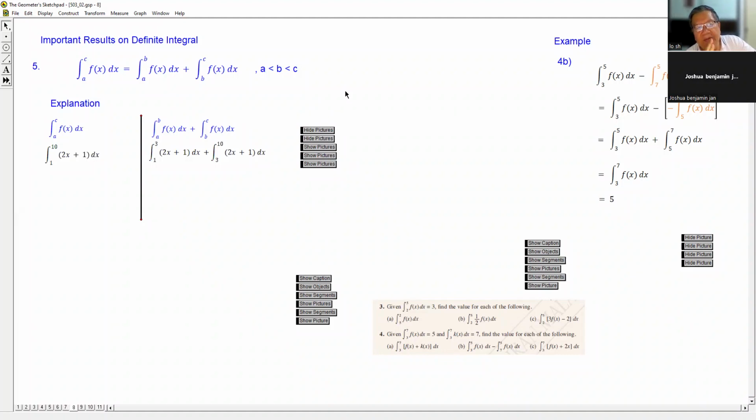What is the catch? What is the reason behind here? How do you know 3 to 10 and so on? I will explain. Now, this number 3 is between 1 and 10. It can be actually not only 3, it can be any number as long as it is between 1 and 10. And you end with this number, here you start with the same number.